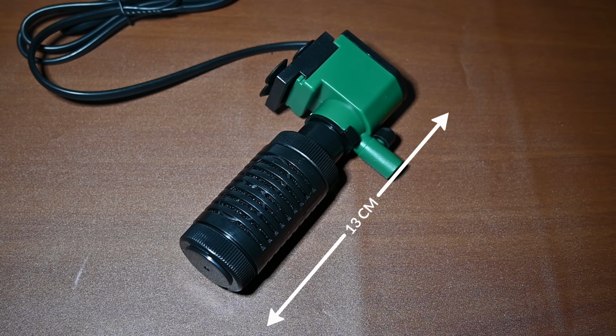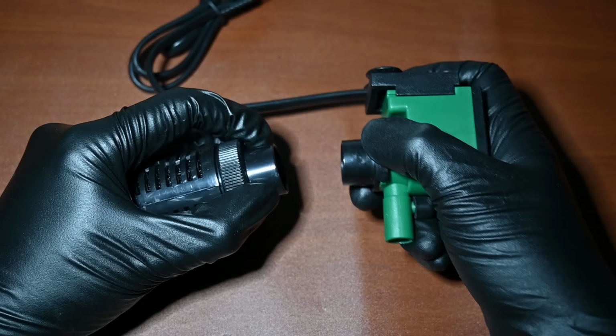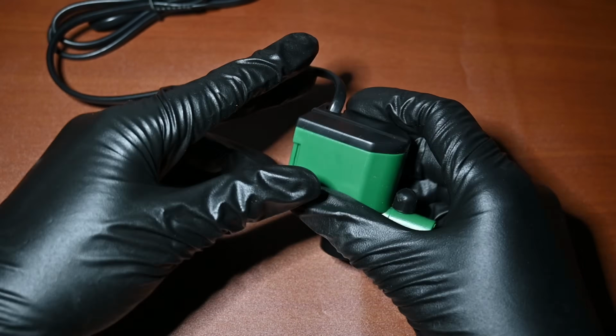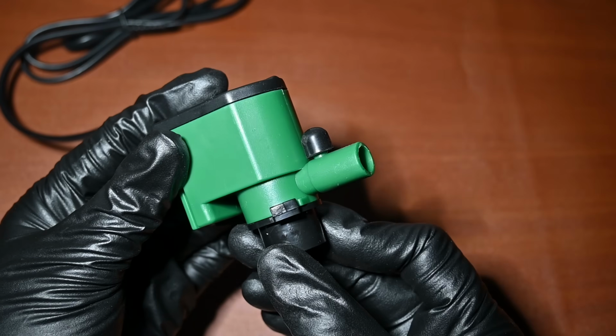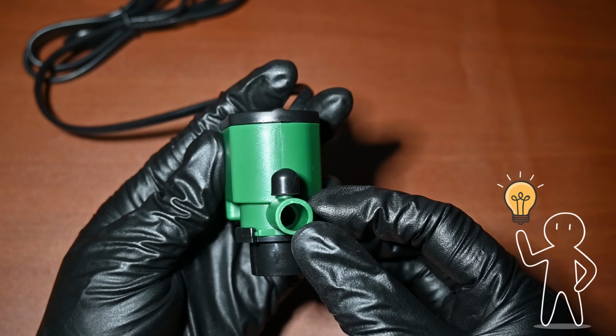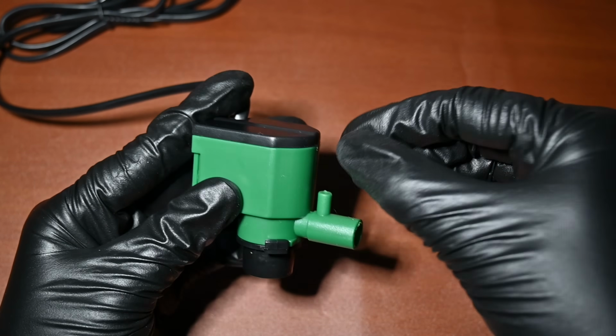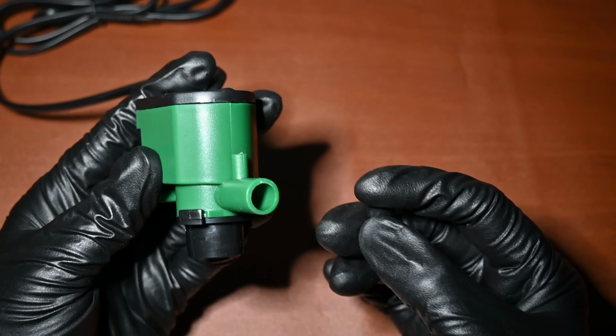So, I decided to try the smallest aquarium filter I could find. But there was a problem. The flow rate was much higher than what I needed. I had to find a way to slow down the pump's flow rate. Then a crazy idea hit me. What if I used the air intake as a water outlet? Sounds wild, right? But I had to try it.